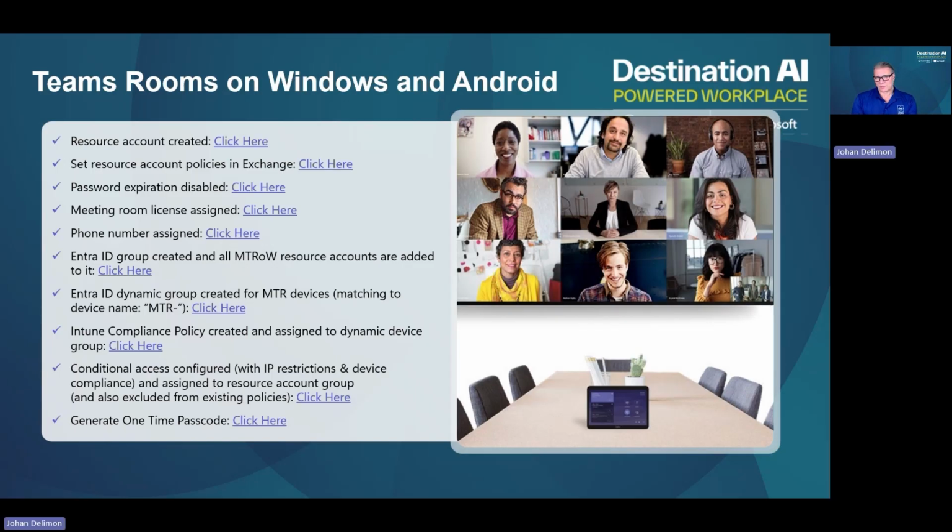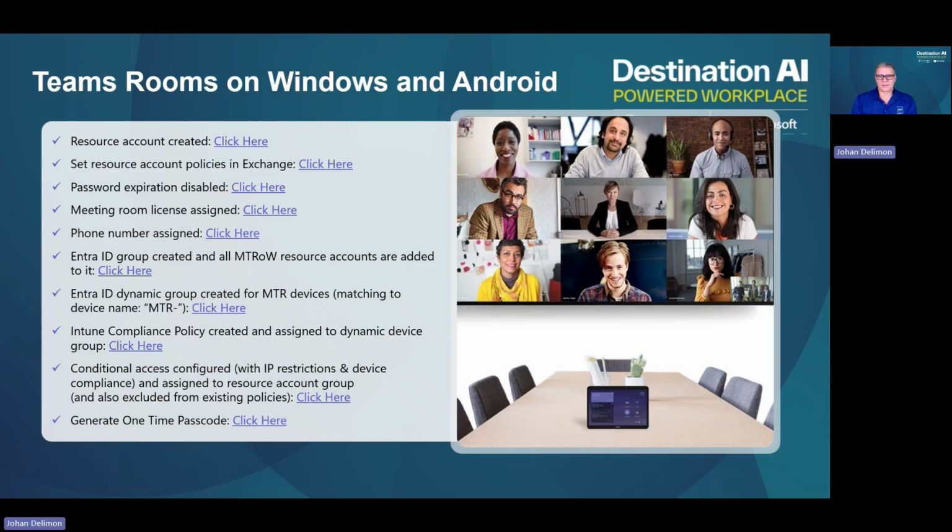Again, we also have to assign the license, either basic or pro license. And then all the other steps are basically optional, but doing best practices is a good idea. A phone number, well, if you have the Pro license, you can add a phone number. If you have a Teams phone deployment, then you can add, obviously, this phone number. Then you can dial from the meeting room to normal phone numbers.